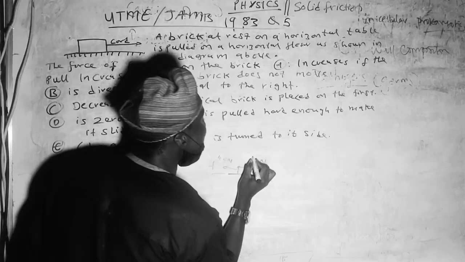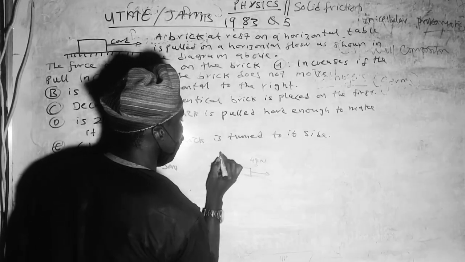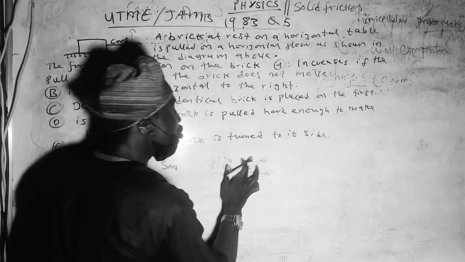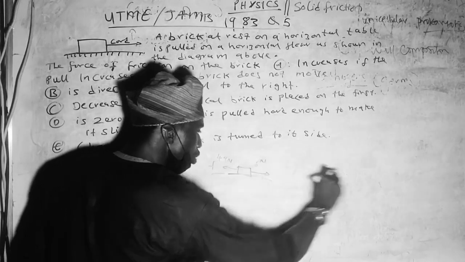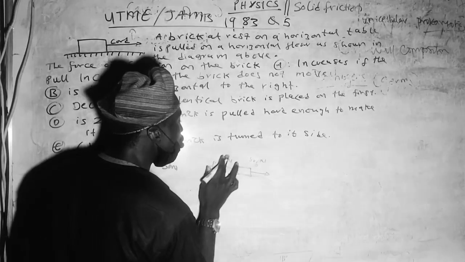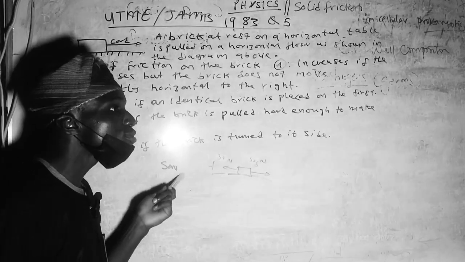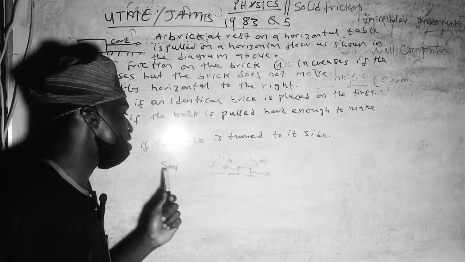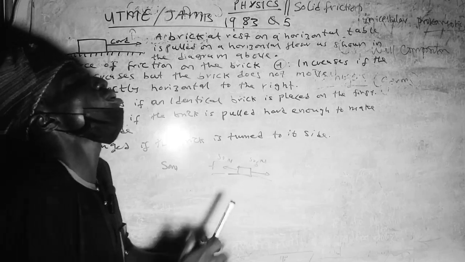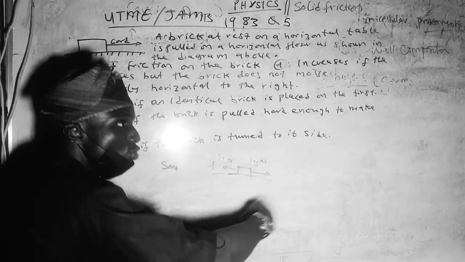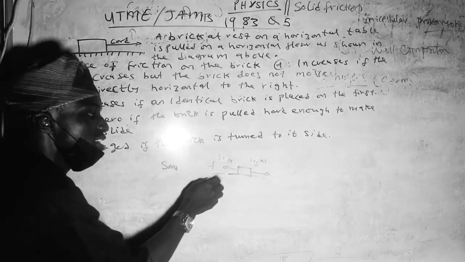If you increase it to 49 Newton, friction will also show you 49 Newton. If you apply a force of 50 Newton, friction will also show you 50 Newton, and the block will not move. But do you know that the only friction this table has is 50 Newton? It has reached the maximum, the limit. You have increased the applied force to the limiting friction that this table has.